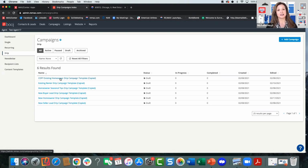You're not going to get a 100% open rate if you send 2,200 of these at any given time. Think about all the emails that you get. However, what these are designed for are those that you've never met, have never responded, or have circumstances which have put them in a longer delay in taking action. So this could be financial issues, credit issues. This could be they have a 2-year lease, 1-year lease. They're much farther out and they just can't make a move right now. Or they're going through something else that's going to prevent them from acting quickly or within a relatively short period of time.